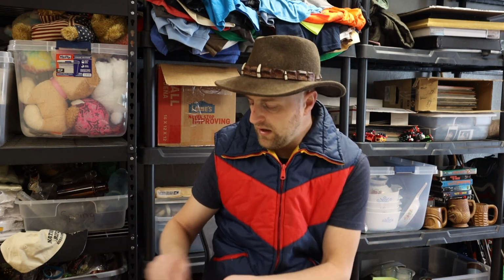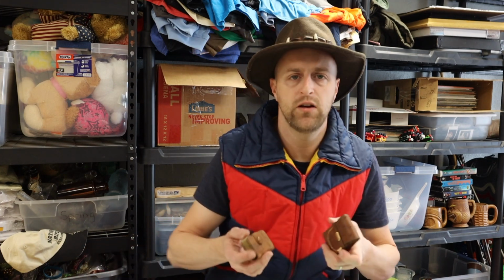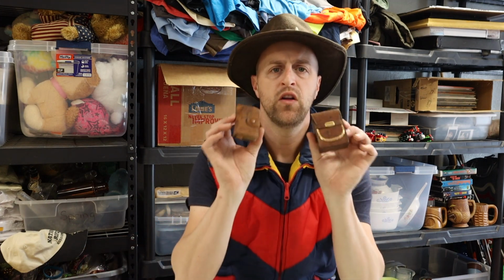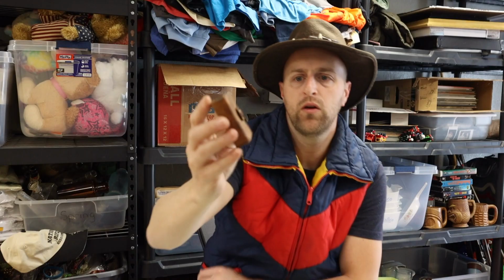Here's a couple things that I came across from an estate sale a few months ago. They're both made out of leather. The very first one here has the profile of what's supposed to be a representation of a Native American with a headdress on, and it says Bemidji, Minnesota on it.